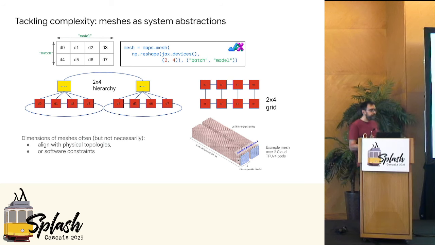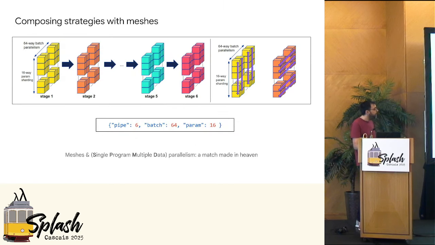These n-dimensional system views are convenient when we talk about parallelization, because it's easier to reason about communication. So you know that if you want D0 to D3 to talk to each other, you can go through the local network per server. But if you want D0 to talk to D4, D1 to D5, D2 to D6, and D3 to D7, you have to go through the host network, and that could be more expensive, and the links could be oversubscribed. So it's a convenient abstraction that we're going to be using in the rest of the talk. Okay, so composing strategies with meshes.